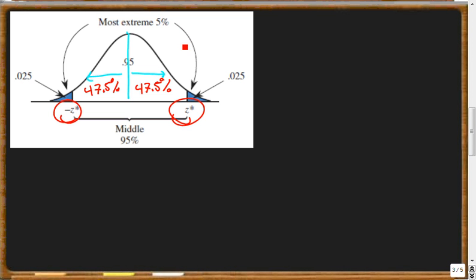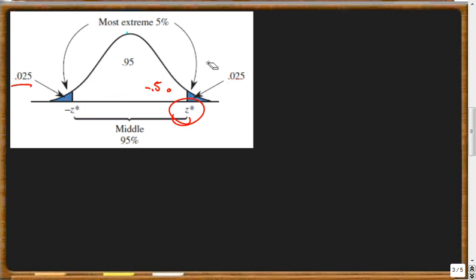Now, one big thing that you want to keep in mind, and the reason why I'm showing you these numbers, is that a lot of people jump to the conclusion when they're asked what the z-scores associated with the middle 95% are. They see the middle 95% and think 5% is the number I need to use. In reality, you're going from the middle of 50%, 47.5% one way, 47.5% the other. So the actual probabilities you're using are half of what you think, because you're going from the middle out 95% and not from the beginning.